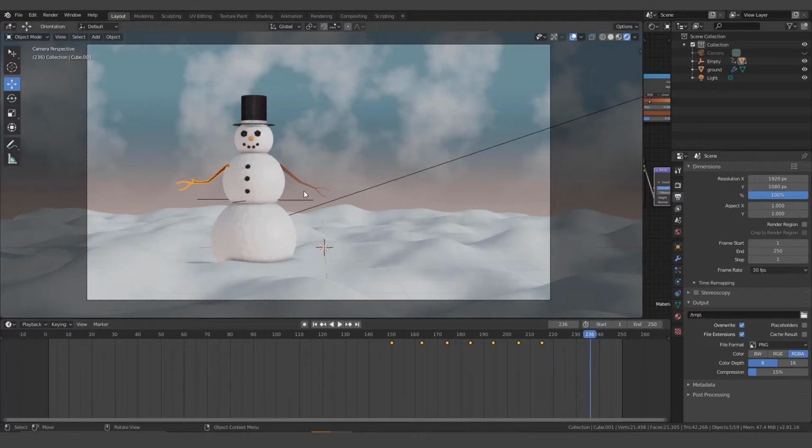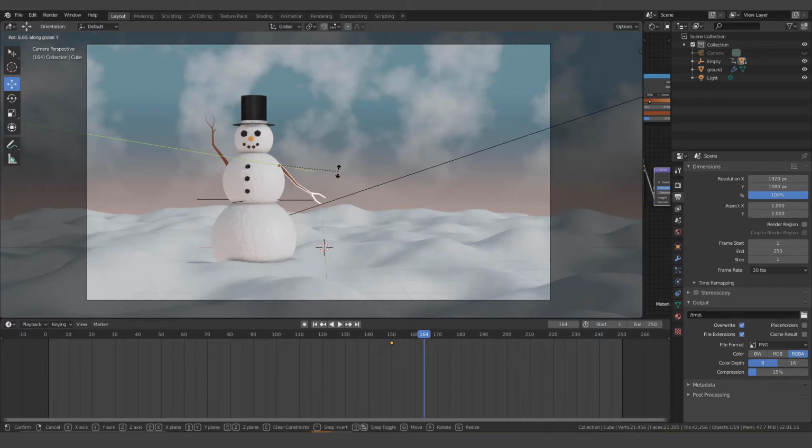All right, cool. Now, when this arm's waving, most of the time, this arm here is moving a little bit too, so let's go back and do that. We'll take it back to the beginning, 150, where he starts to wave at 150. Let's select the other arm now with a left click. We have to leave a keyframe, I, location, rotation. If we move forward, once the other hand is about at the top somewhere, this one's going to go down slightly. So let's hit RY, just a little bit. You don't want it to be too exaggerated. Hit I to leave a keyframe.